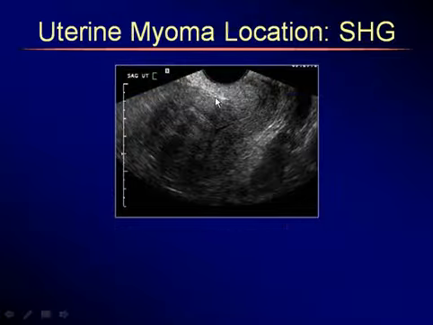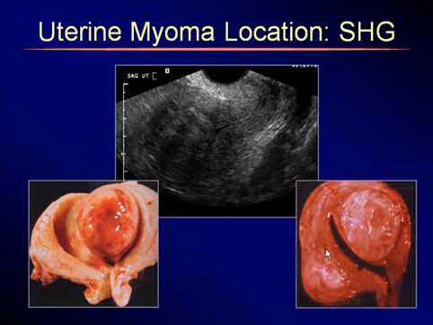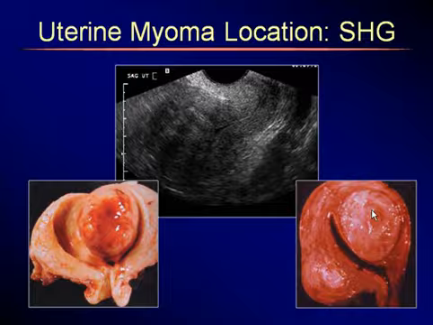Now, sometimes you can't tell. There's a fibroid here. It's difficult to tell how much of it is really in the cavity. Is it in the cavity at all, or is it just displacing the cavity? In that case, one wonders, is it maybe completely in the cavity? The cavity comes here, and then it splits, and the myoma's in the cavity? Or is it one of these that just pushes the endometrium and is intramural?